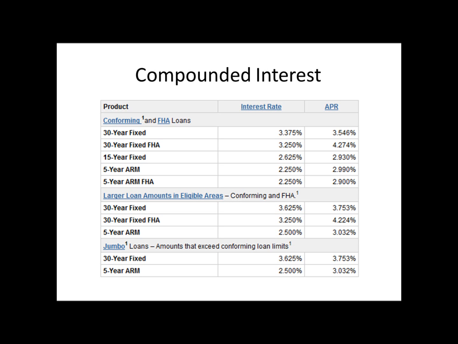So you can see that compounding is kind of like raising the interest rate because you're paying interest on interest, or you're earning interest on interest, a smaller percentage has a bigger effect.